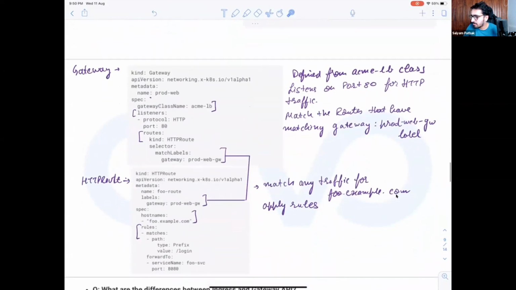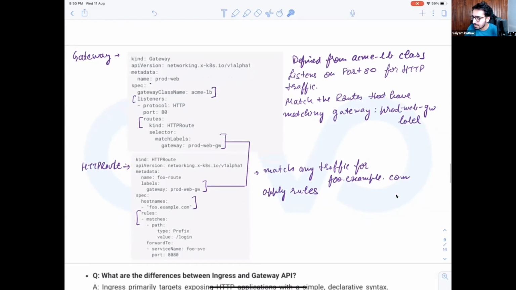So now we have created the gateway class. We have created the gateway. Now it's time to create the HTTP route. So HTTP route is again a Kubernetes object, because it's a simple YAML file with kind, API version, name, spec, all these things. And in this, it will be matching. You can see the labels over here. They are matching.